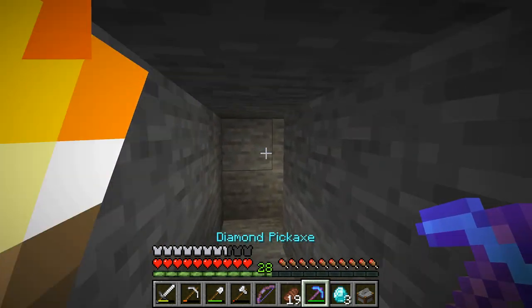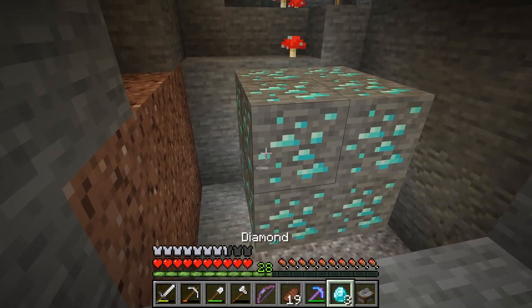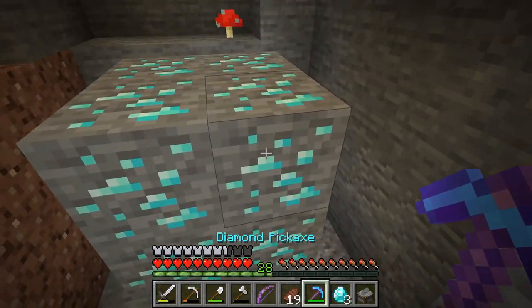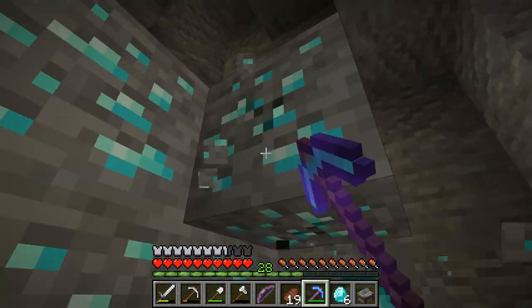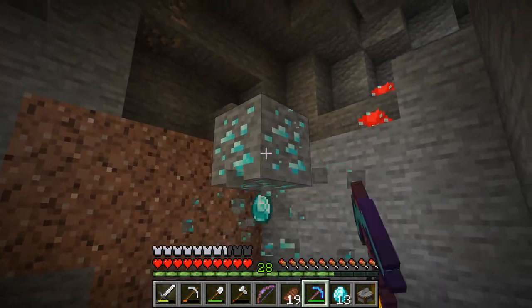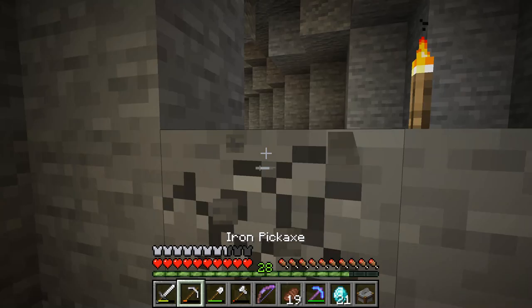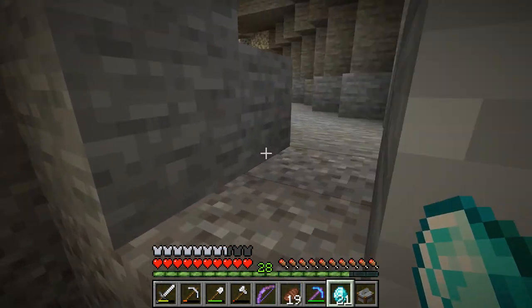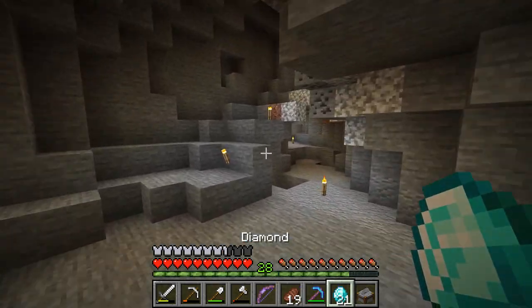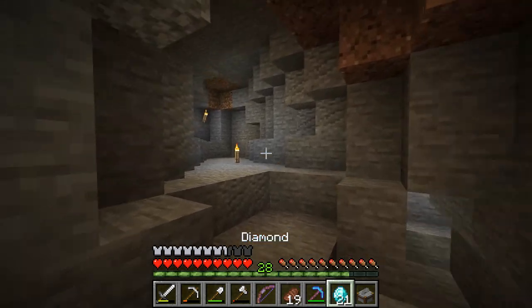Maybe we'll get luckier with the next vein. Alright, so this one's an 8 vein. Last time we got 3 from 3. Let's see what we get from 8. Alright, that's a little better. So from 8 we got 18. So we got 10 extra, which is about, what, a little more than 2 per one. So that's not bad at all.